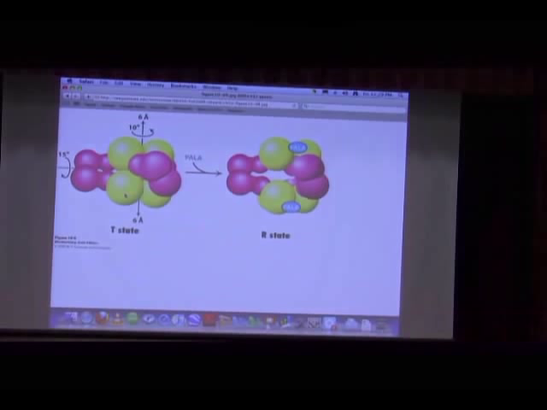By the fact that it's a suicide inhibitor. R and T are just two different structures that it can exist in. This PALA binding to the enzyme and causing the enzyme to flip into the R state is exactly what you would expect to happen based on what I've already told you. Now you've got to think about that. What did he tell us that would convince us that this should have happened? Anybody? Yes, Lori? It binds just like a normal substrate would, so the enzyme undergoes the structural changes it would if it was the normal substrate.